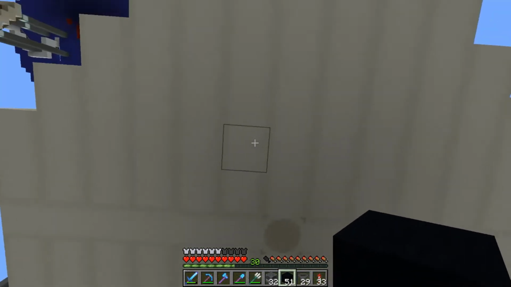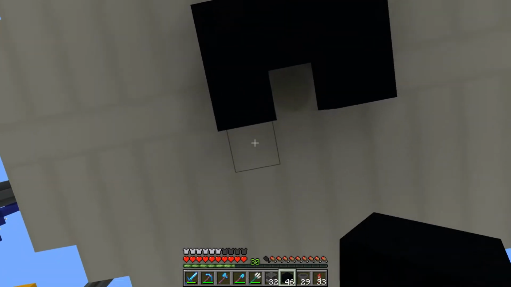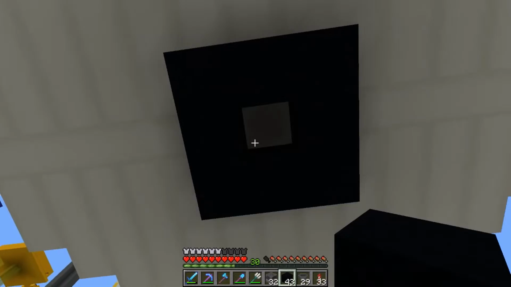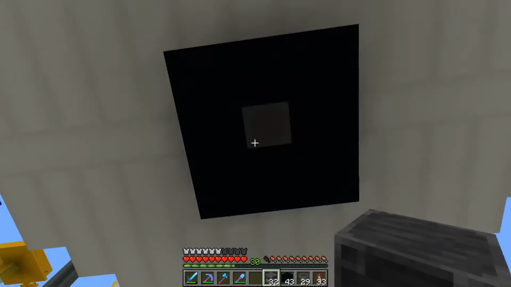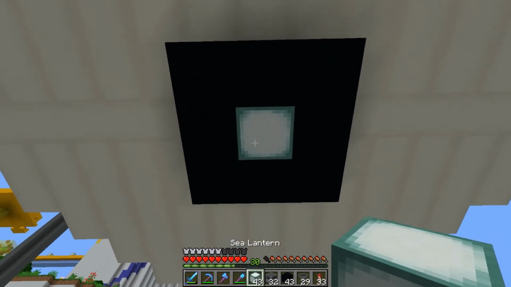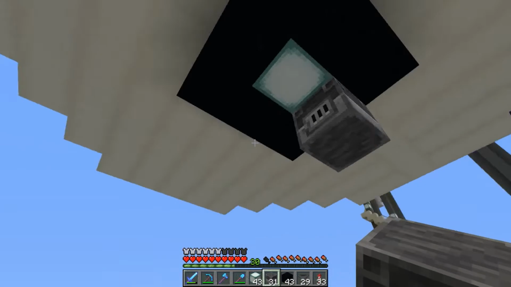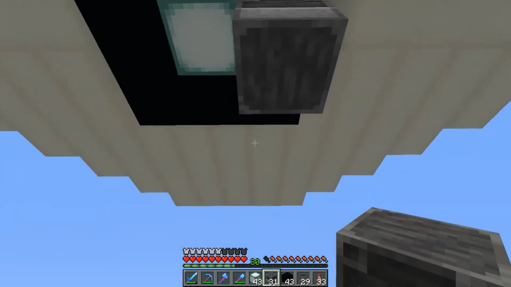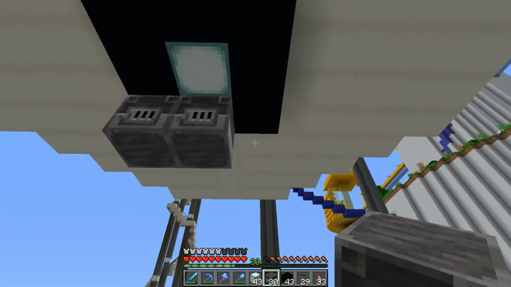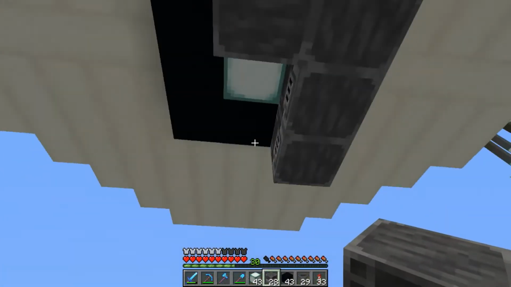And this is a rough idea of what I'm going to do. If we just put a square of black concrete like that, and then if we can, let's add a sea lantern in the middle of that as well, like so. Right, so let's give us some light, and then what I was planning on doing is adding these blast furnaces all around here like this, so that the blast bit itself is actually facing away from the structure, so it's facing inwards to that sea lantern there.